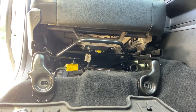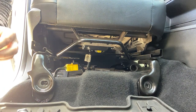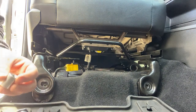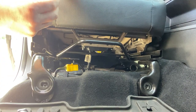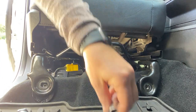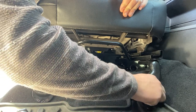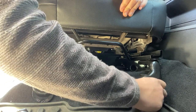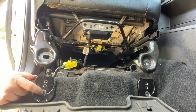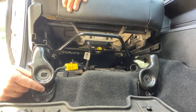One other bolt size I forgot to mention: 13 millimeter socket for these replacement bolts to attach your seat to the seat jackers. Make sure you've got a 13, a 15, and an 18. Now remember you needed to put blue Loctite on those — you'll do the same on these, just put a little blue Loctite on there to line that seat up. These seat rails do flex a little bit, so if you've got to flex it a little bit, that's fine. I also wanted to point out you've got two different settings here: the lower hole is going to give you three-quarters of an inch of lift, and the upper hole is going to give you an inch and a quarter — so you've got some height that you can play with there as well.